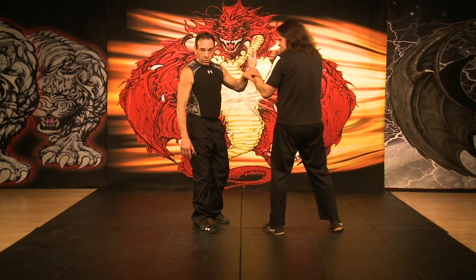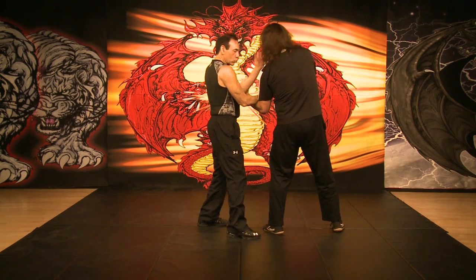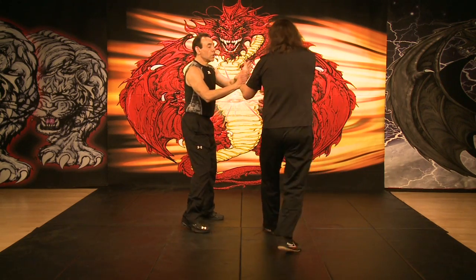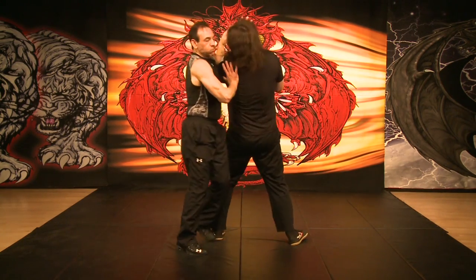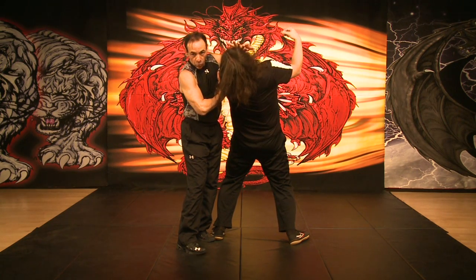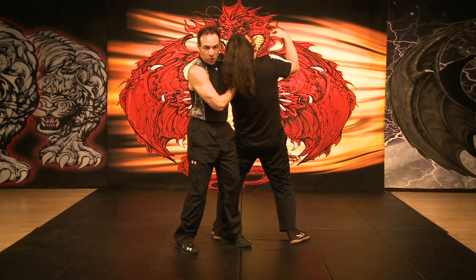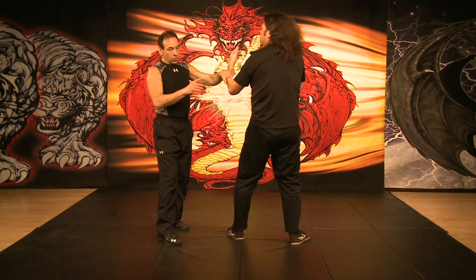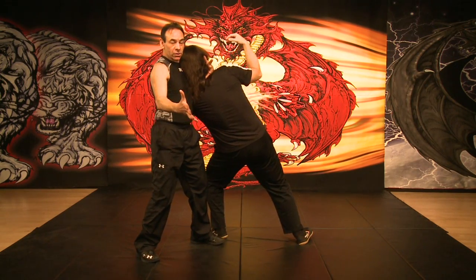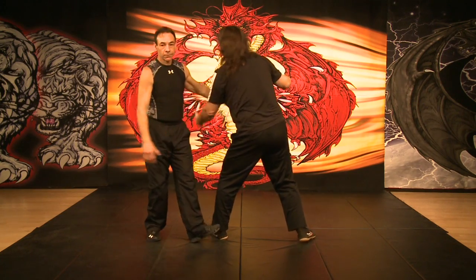Force. Bam! Comes in. Control. Once the palm hits here, bam! Moves in. Right? So the motion is bam, bam, bam, hits, rips, comes in.